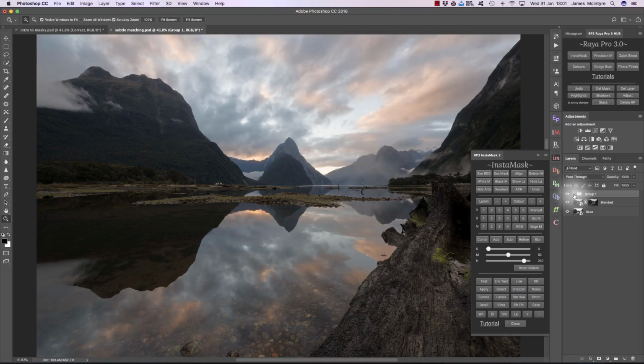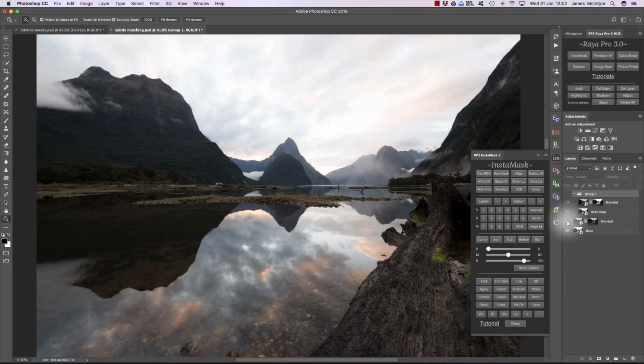Now, if you're unsure, or when it comes to exposure blending you forget what you're supposed to do or the reason why you're supposed to do it, the simple rule is always make your darker exposure invisible and make your base exposure visible. That's all you need to remember really when it comes to blending in darker exposures. But the question I always ask myself is, which exposure gives me the best possible selection of the area that I'm interested in? And clearly out of these two exposures, the base exposure is perfect.